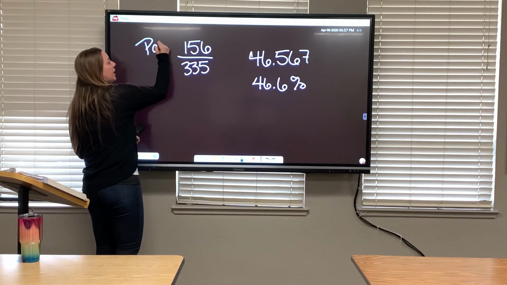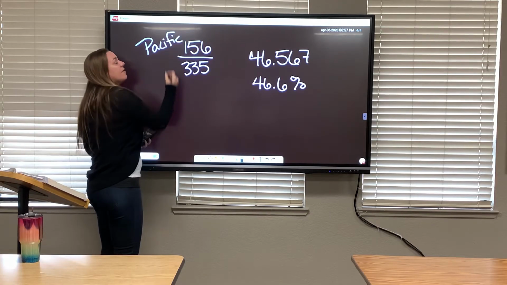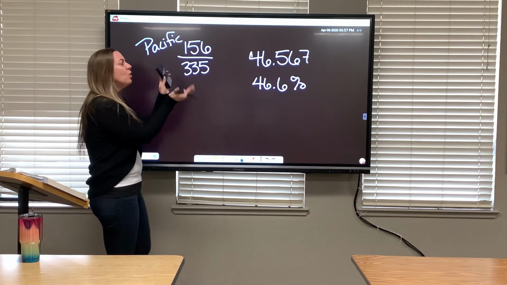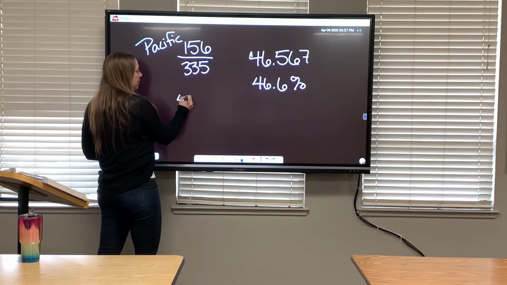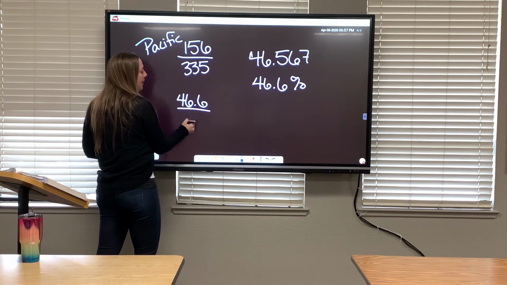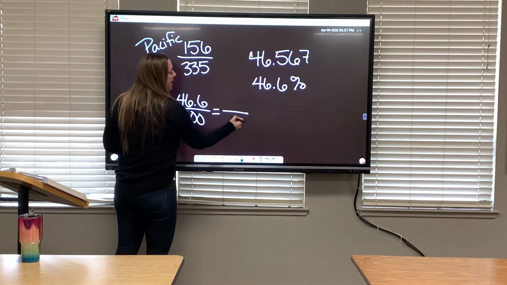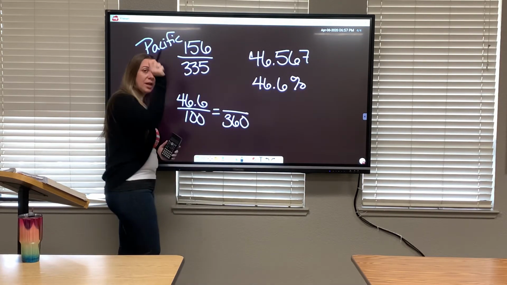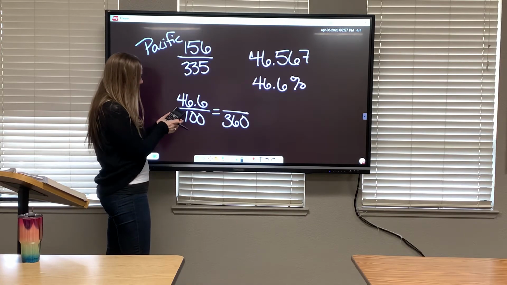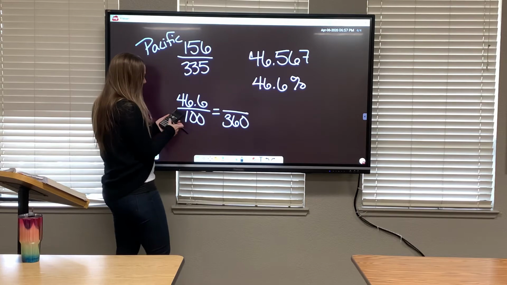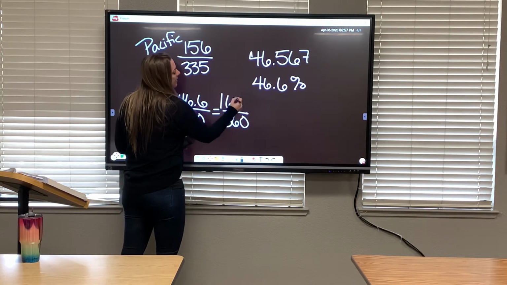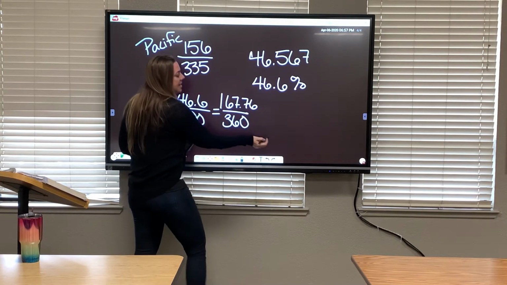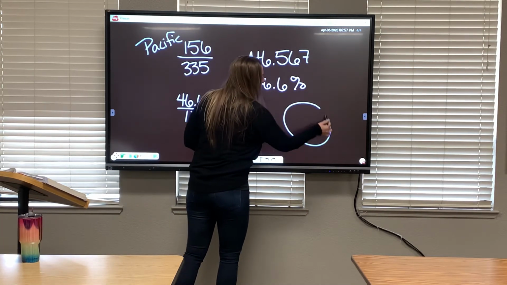This is the Pacific right here. Now, what if I was asked, what is the degree of the angle within that circle graph? I'm going to take that 46.6%, and there are 360 degrees in a circle. So I'm going to say 46.6 times 360 divided by 100. So I multiply and then divide, and I get 167.76.